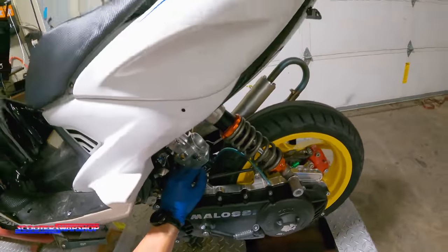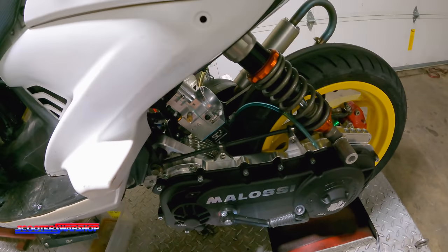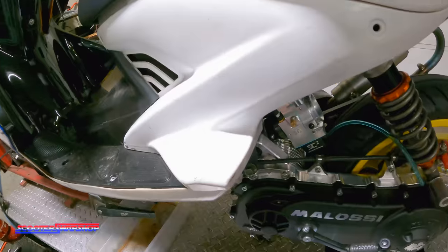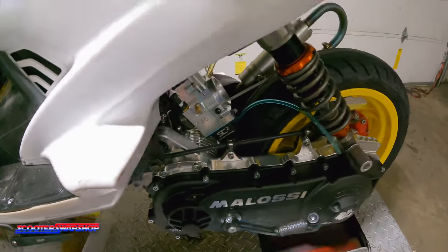So again, it's not a problem per se with the carburetor. It's just the dimension, the size difference. I think I'm gonna have the same issue with Electron. If not, I may not even be able to fit Electron actually because Electron bowl is the whole shape of the bottom. So Electron probably won't even fit on this bike.